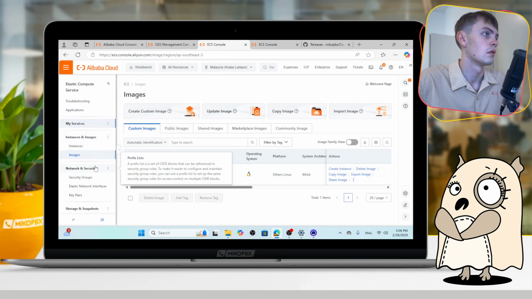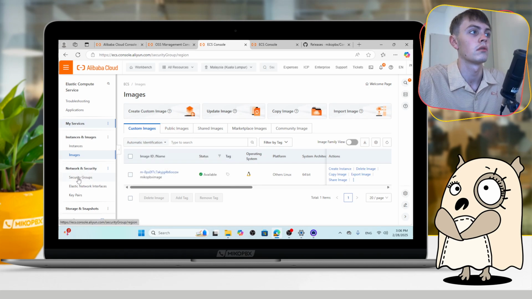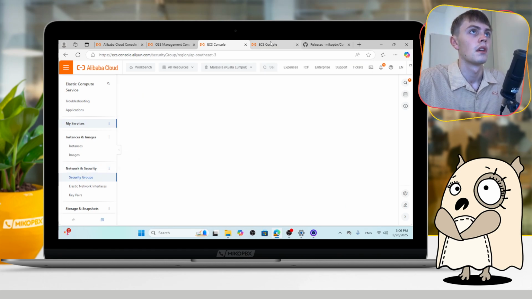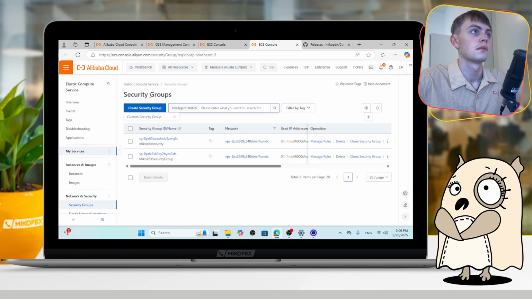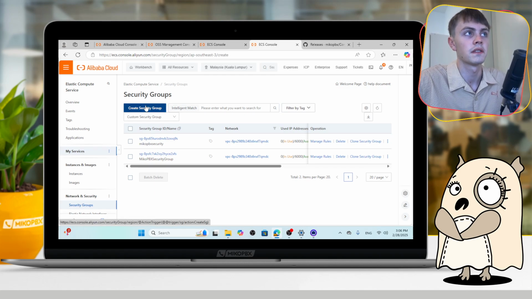For that, you should go to the network and security section and then go to security groups. Here for creating a new security group, we should press the create security group button.